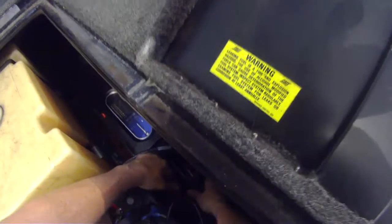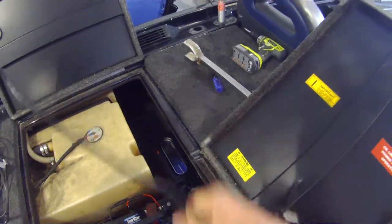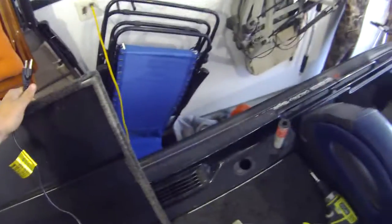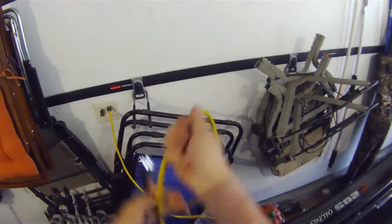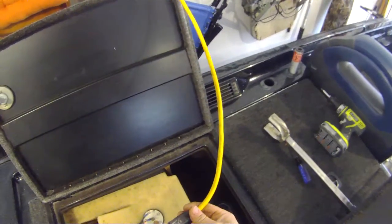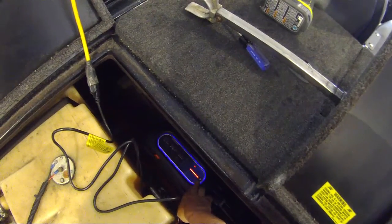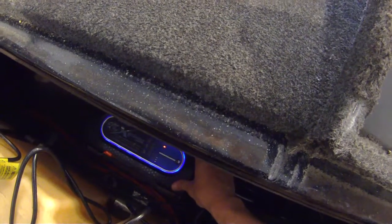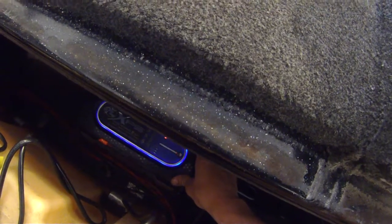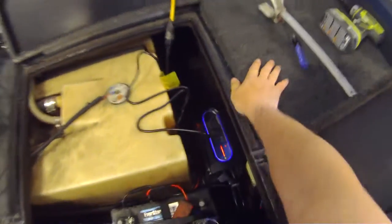Now all we've got to do is take the plug out and see if she works. I've got my cord right here — let's plug it in. There she is! The blinking red light means it's discharging, and you can see the battery type indicated on the display. When charging is done that indicator will turn blue, then green, and it'll say 'go fish.'